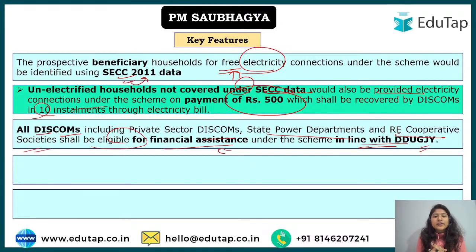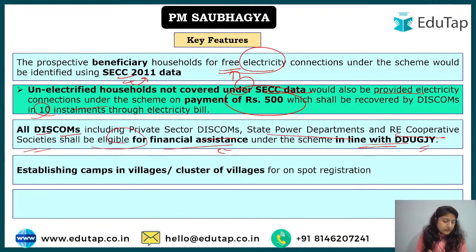What does it mean? Here we are talking about free electricity connection being given. Do mind one more thing, we are talking about connection, free connection, and not free electricity all the time, 24 hours, right? So here what will the government do? Whatever financial assistance is required, maybe labor charges, maybe the cost of the meter or the pipeline or any connection, that will be given to these DISCOMs, okay, or state power departments or other agencies. Okay, the financial assistance will not be given directly to people but in an indirect way.